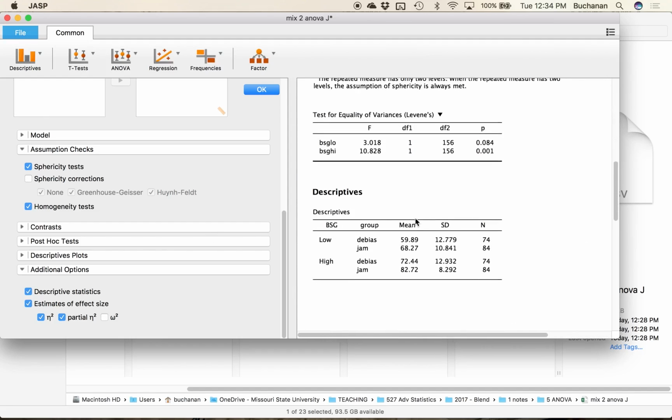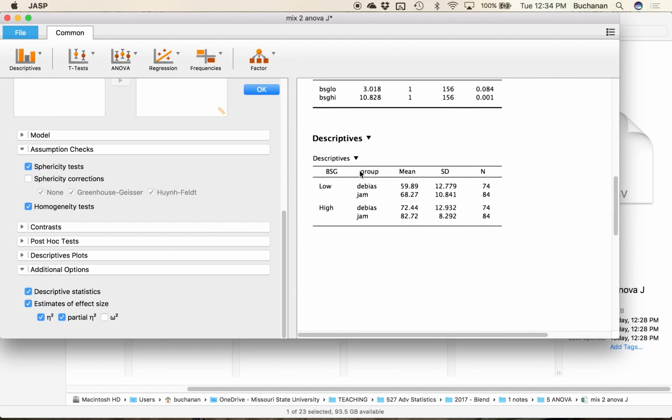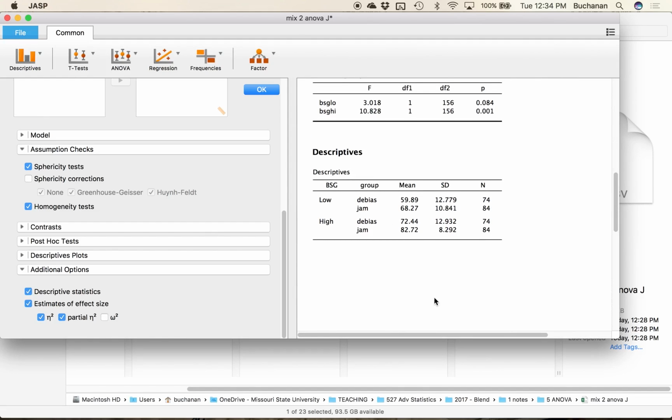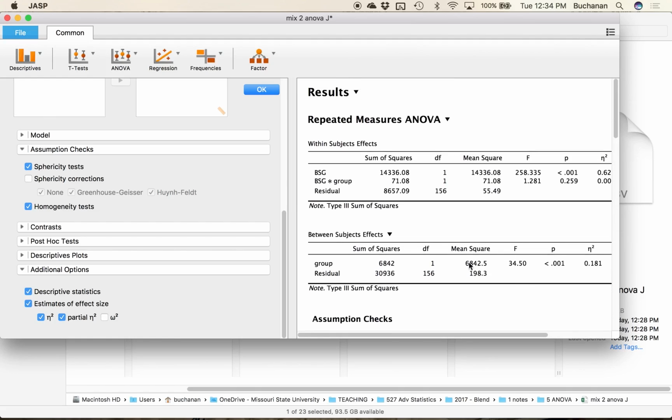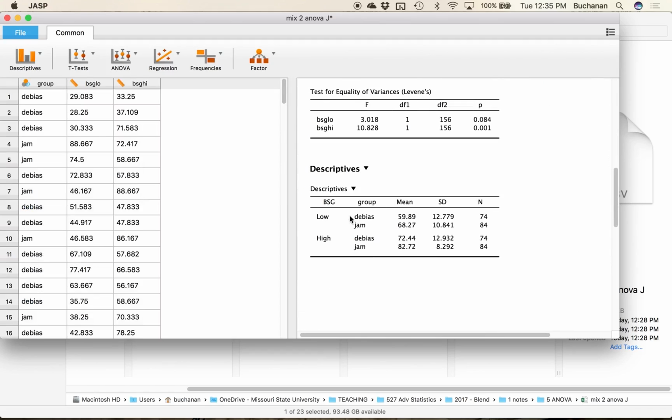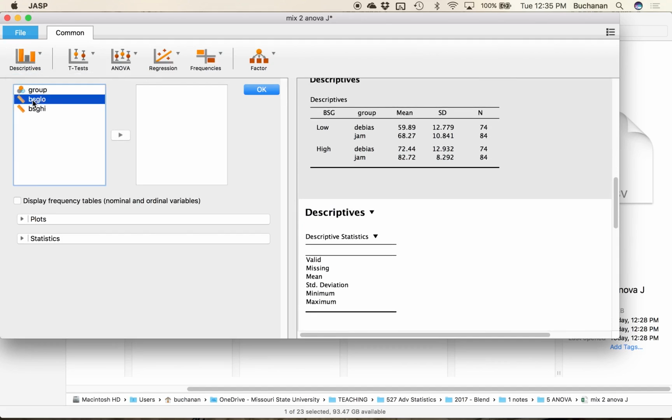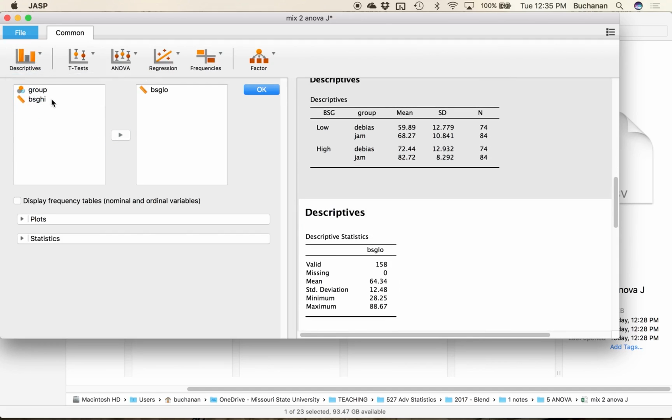All right, so let me look down in here at my descriptives. The descriptives box here, unfortunately, gives me the condition means. So if I wanted my level means, so this BSG thing is different. In the double repeated measures video, we just kind of averaged them. But in this particular case, it actually is easy to get BSG low and BSG high. You can click descriptives, descriptive statistics, and just ask it to give you the descriptives.